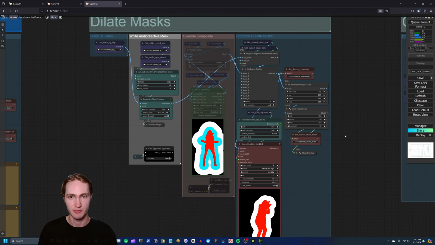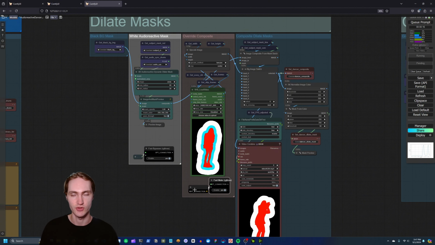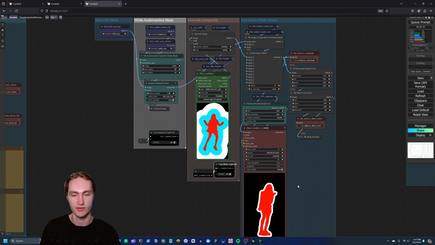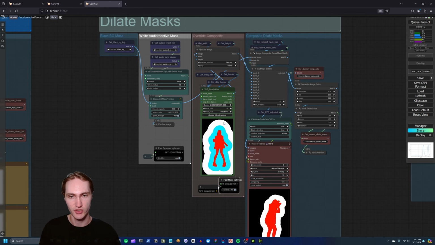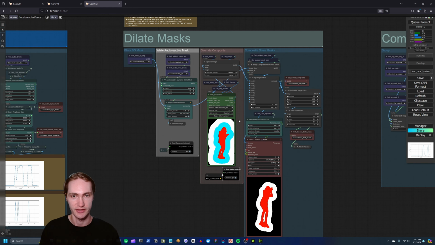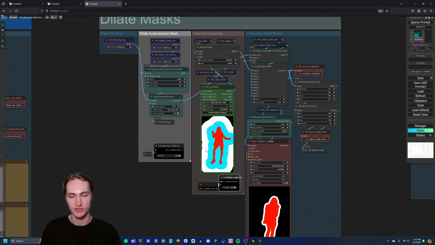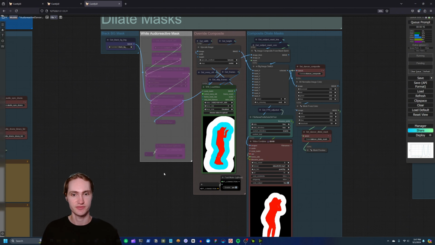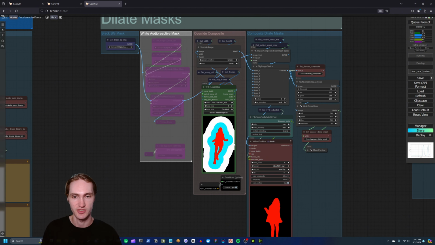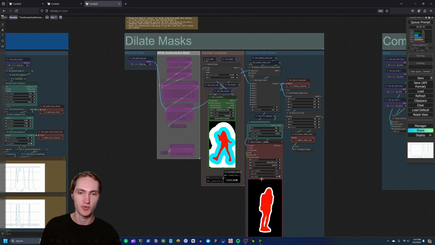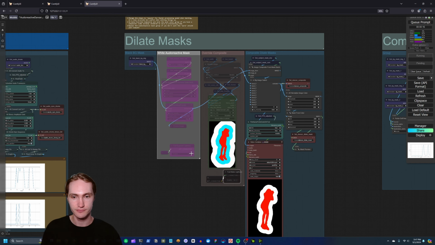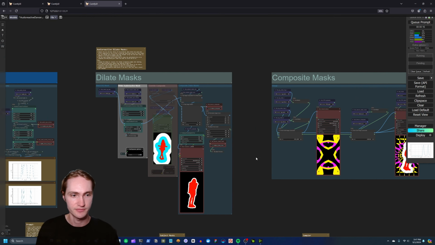And then we just basically do some compositing. Here we have an override section. If you already have generated a composited mask video like this, you can use that and just upload it here into this load video node, and that will save you some processing time later on. Make sure that when you do decide to override it, you also mute the white Audioreactive mask section. This is basically just going to grab your video here, put it as the output, and then use that in the final render. So for now, I'll just leave this on.